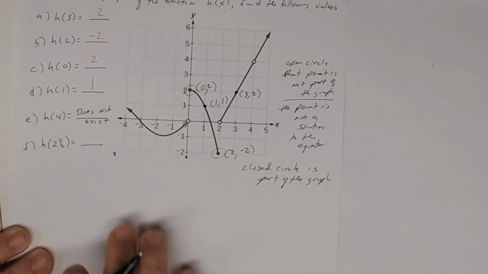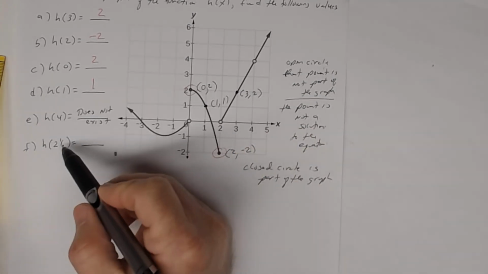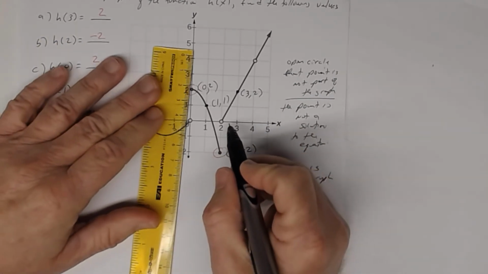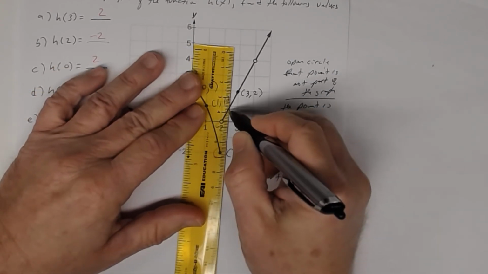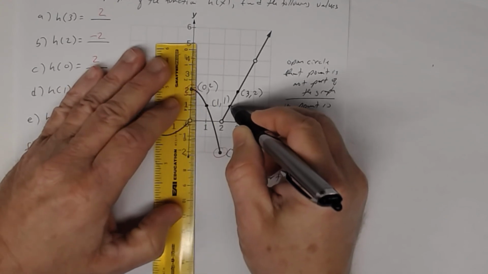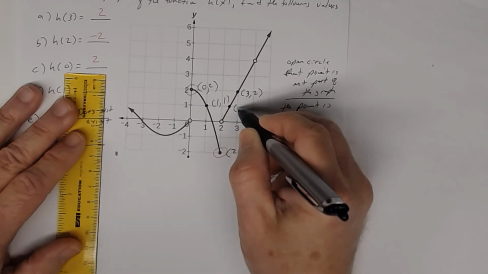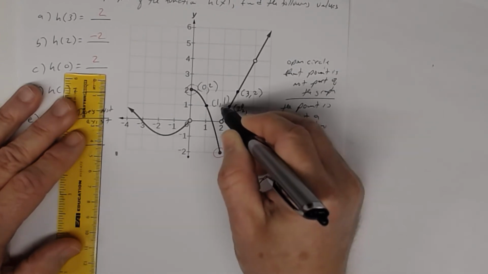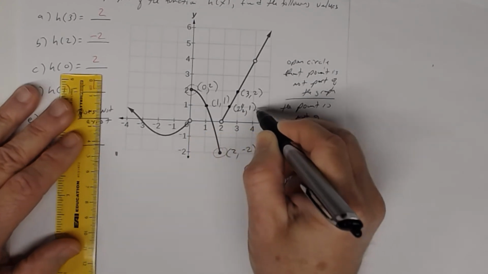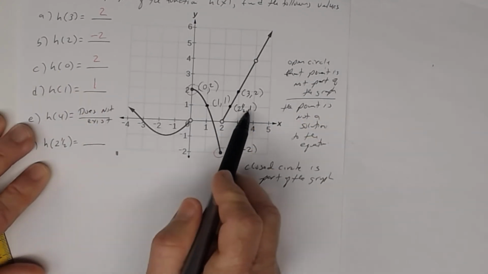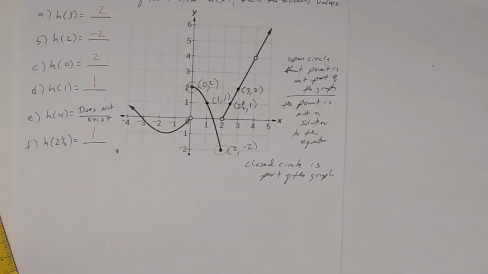All right. Okay, and then finally h of 2.5. So look, when x is 2.5, that's about here, right? So let me go ahead and estimate where it is. So when x is 2.5, here's the point that corresponds to this. So this point right here has coordinates 2.5, comma, and then my y value is 1. So when x is 2.5, what's your y value? The y value is 1.